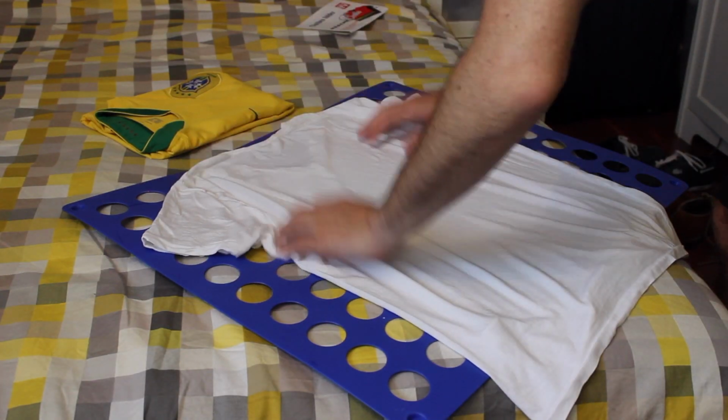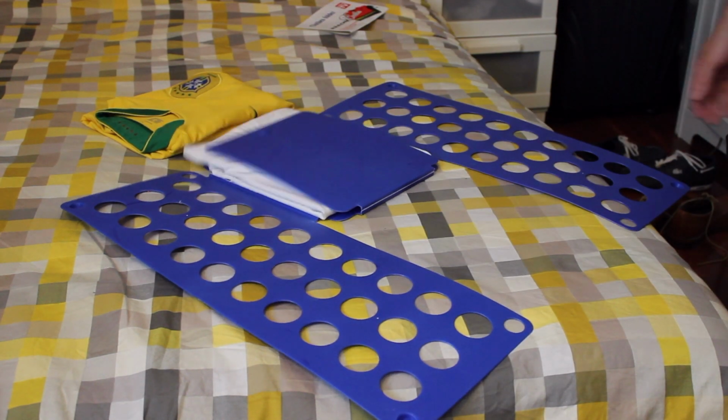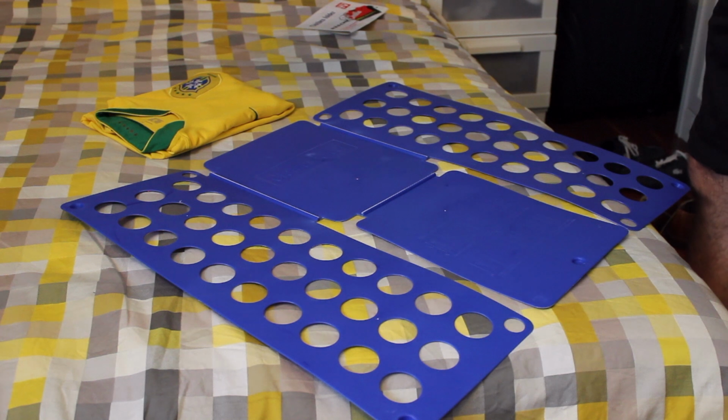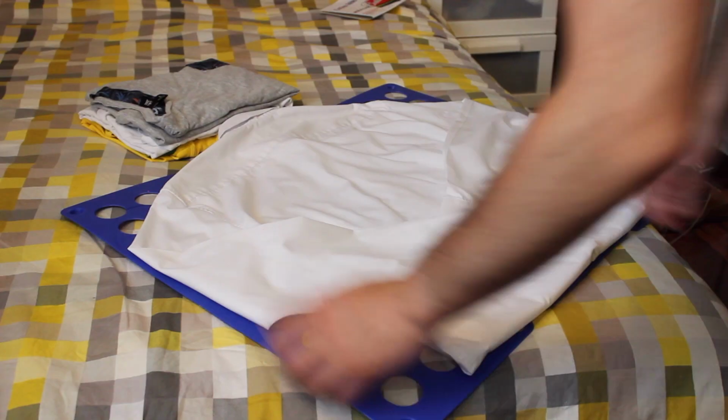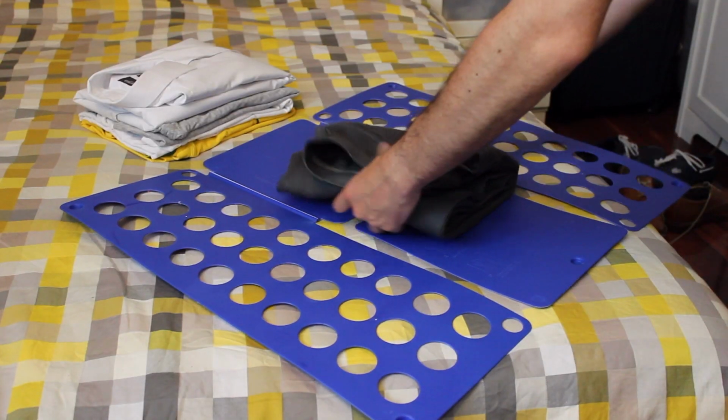You lay the item of clothing across it, fold up the bottom bit so it doesn't hang over the edge, fold from the left, fold from the right, fold from the bottom, and you're done. Perfectly uniform folded clothes. But you can also use it for long sleeve things like shirts and for trousers.